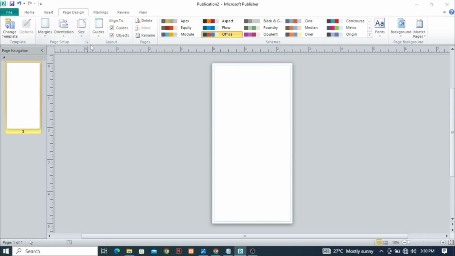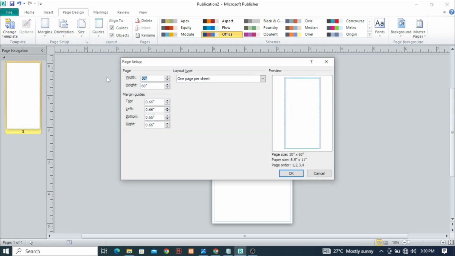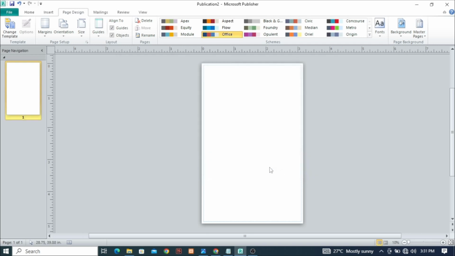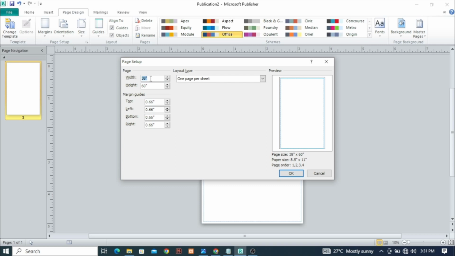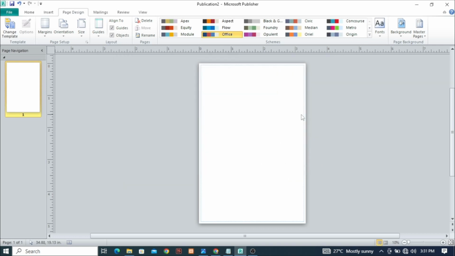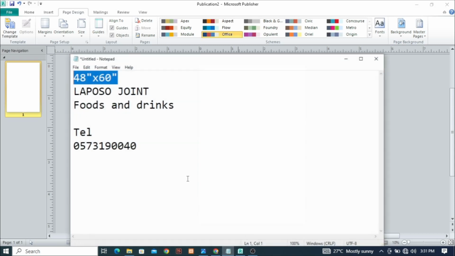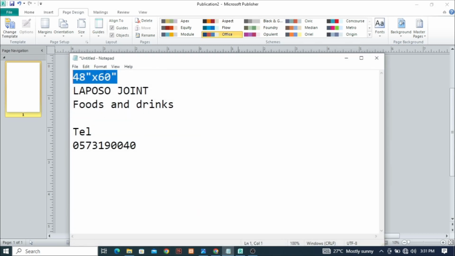If you want to go ahead and resize it again, you can just go and then make it maybe 38. And then go ahead, click on OK, and then you have this. So anyhow you want, you can just do that. But I want to use 48 rather. Okay, 40. Let me try 40. So I want to use 40 for my width, so this is okay for me. 40 for my width, something so simple and cute. Although I mentioned 48, I'm using 40 now, so you can just do that depending on your design.